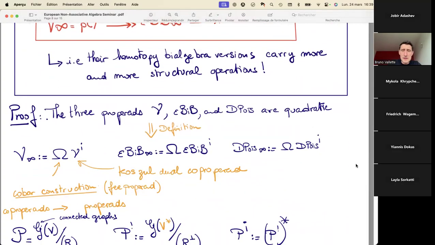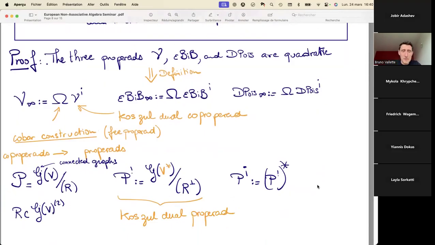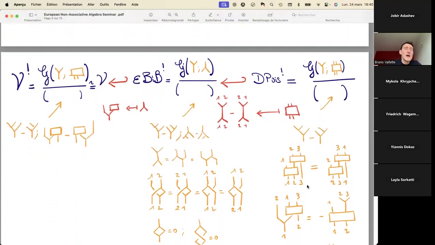Let me just summarize one point: each time you start with a space of operations, let's say the properad which encodes V structures, in this Koszul duality theory there is the word duality. So the first thing that you can do is compute the Koszul dual. Starting from a space of operations, you can compute a dual space of operations, which does not have the same number of operations and they do not satisfy the same relations. And on this dual space, you have more flexibility. So let me show you this.